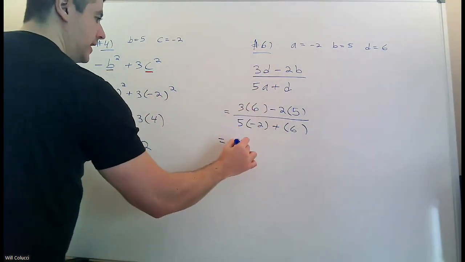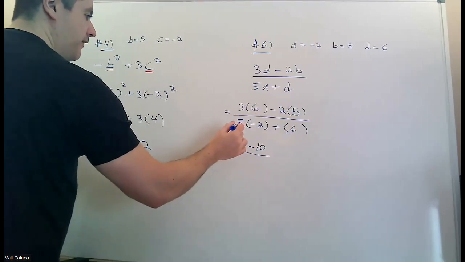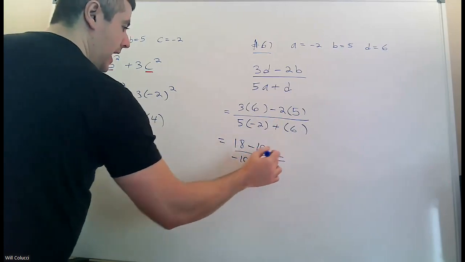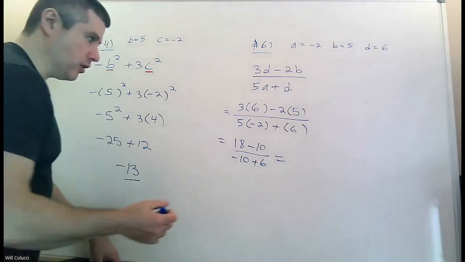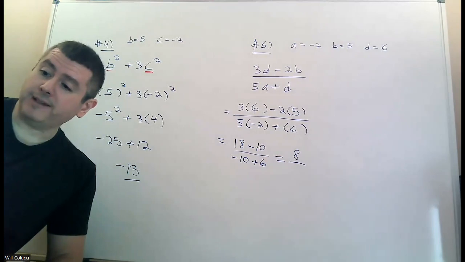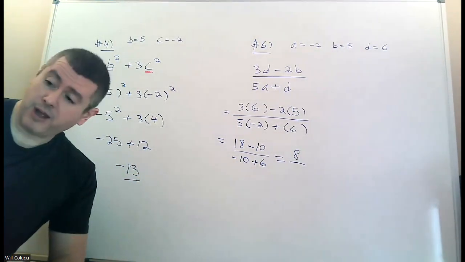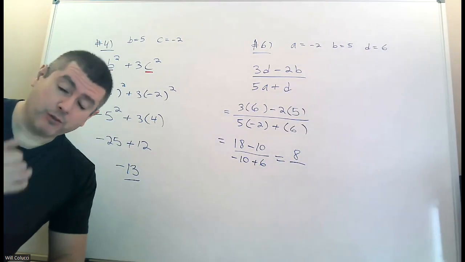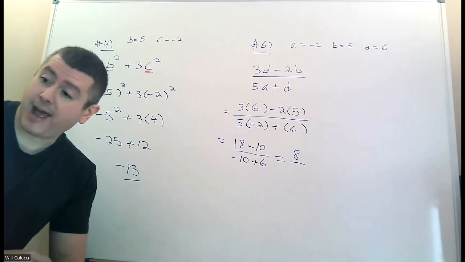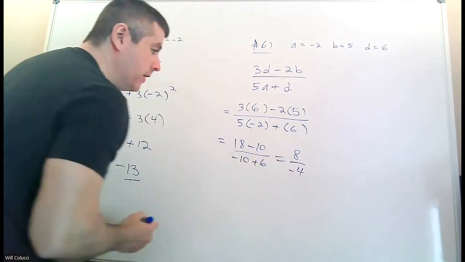Now, 3 times 6 is 18. Negative 2 times 5 is negative 10. I mean, this is very simple. 5 times negative 2 is negative 10. And over there, you're just adding 6. And again, as long as you watch your sign, I mean, you're not going to get 18 minus 10 wrong, I hope. All right, so you get 8 there. You owe me 10, you pay me 6. I still am seeing people screw this up. People screw it up all the time. If you think money, you are less likely to make that mistake. If you owe me 10 and you pay me 6, you owe me 4.